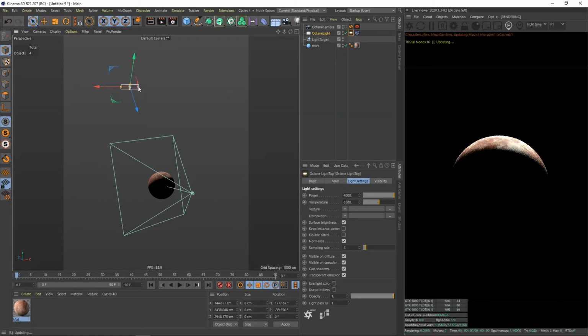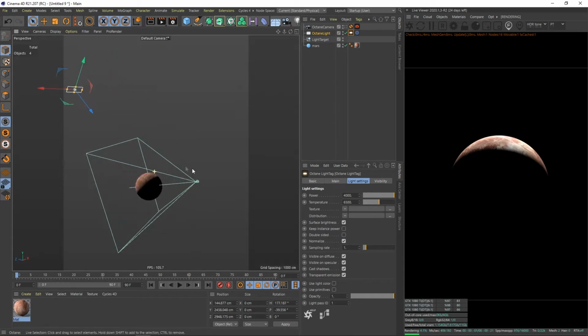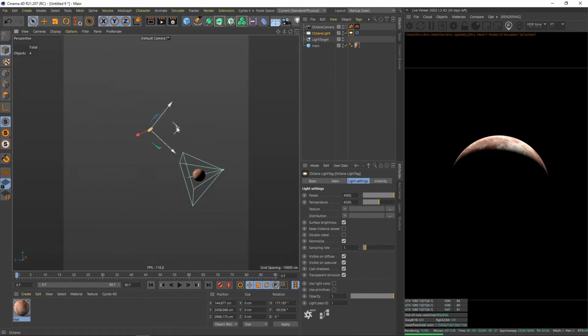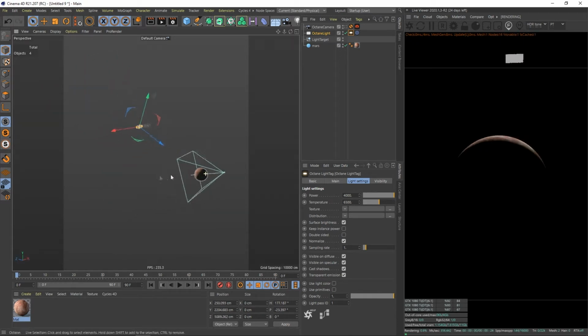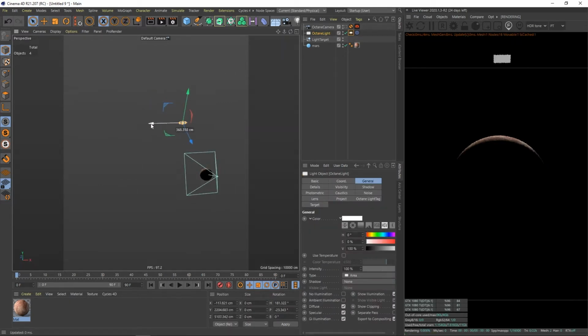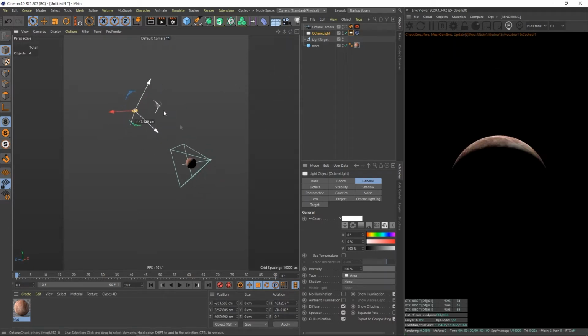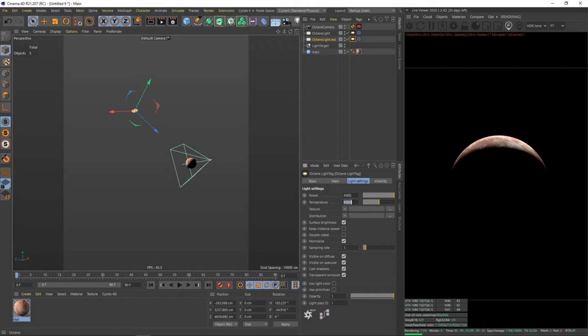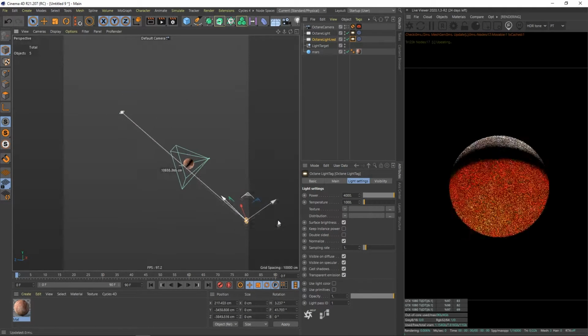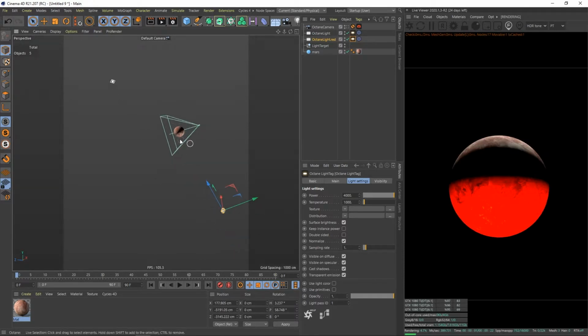I'm not sure about it. No, I just want to have it more directional. And I think I just move it a little bit back, and a little bit to the side. Okay, so we will see how this is working. I think we just want to have a little bit more light on our planet. Let's just duplicate it, and I call this one my red light. And I just go with a temperature of 1000. And let me just put this one to the bottom.